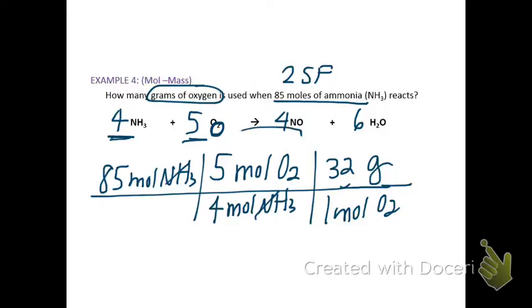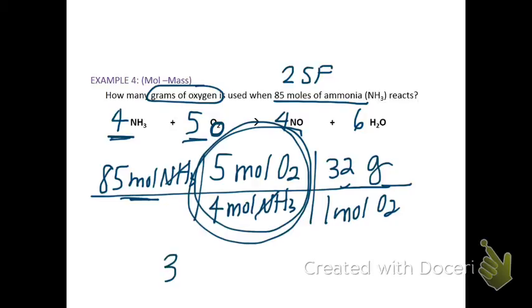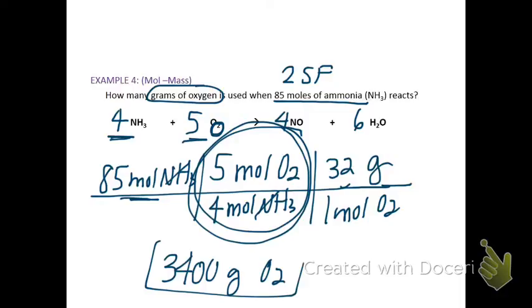You always use the balanced equation for the mole ratio step, which is right here. It's going to be in the middle of your problem. It's how you go from what's given to what it's asking for. That's when you use the mole ratio. The fact that we were already in moles, we could go straight into our mole ratio. When I was in grams, like the previous problems, I had to go grams to moles, then go to my mole ratio. But if I start out in moles, I can go straight into my mole ratio. And then I need 2 significant figures, so when I do that math, I should get 3,400 grams of oxygen. And that would be my answer.